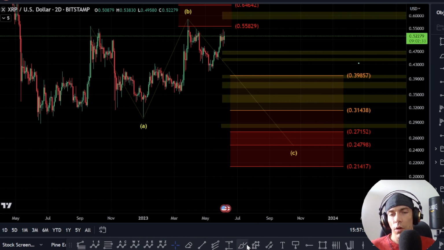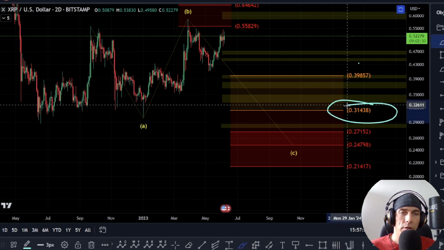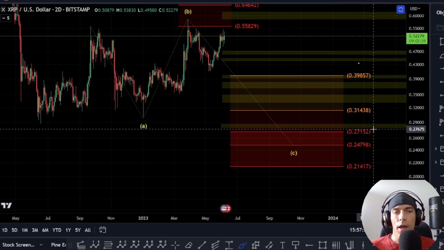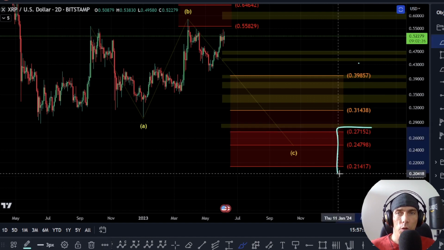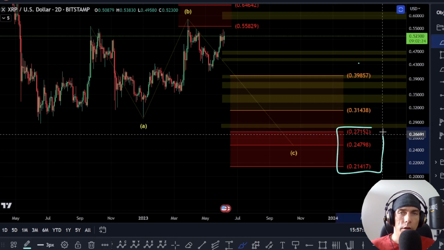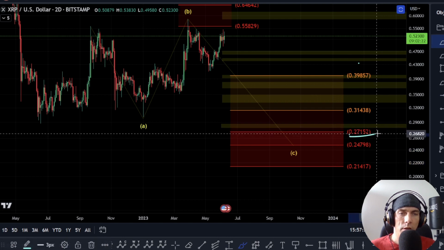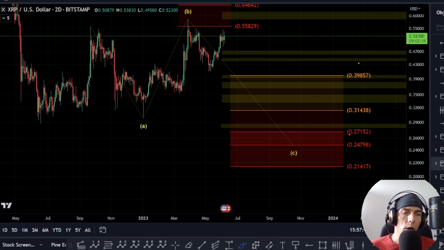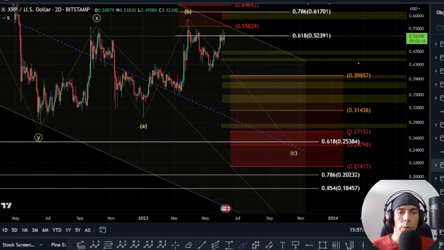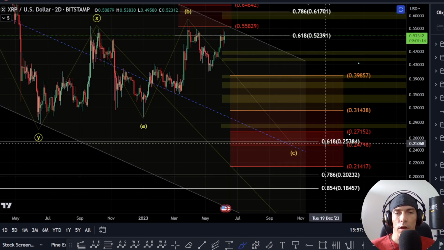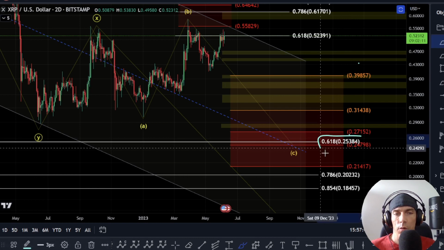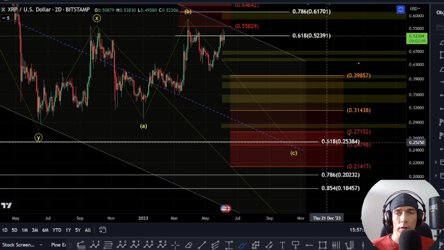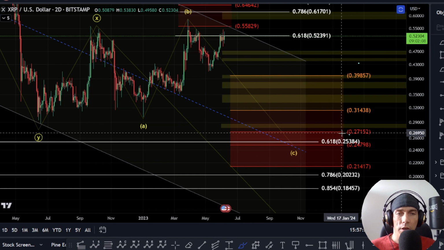If we do start to form a 5-wave move to the downside, what we would have is some targets here where we would be looking for a running flat potentially towards this 31.43, and then if it's going to be expanding, we'd be looking for this potential of actually coming back here towards this 27.152 to this 21.417. So within this would actually look to bring us down to this minimum target that we'd look for as this Z wave here. So I'll be keeping an eye on that.